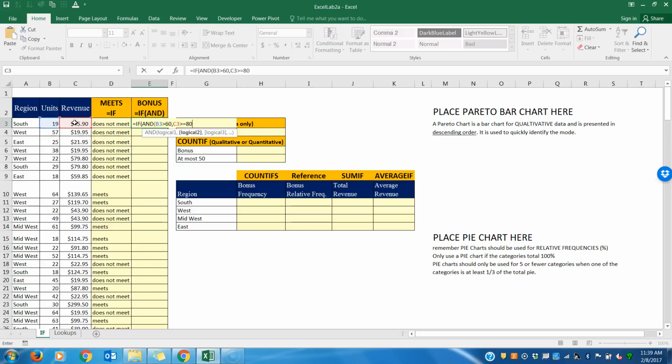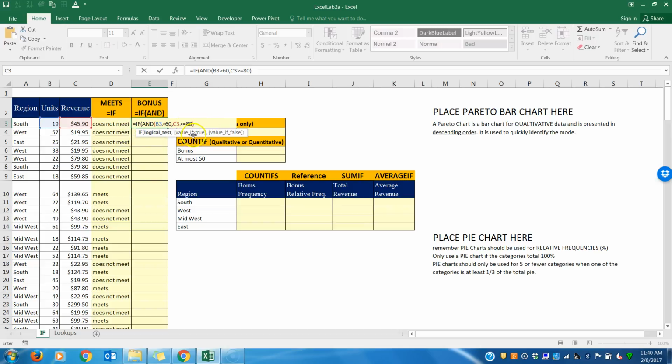Now that's it. I only have 2 logical functions for this and. If I had another, I would enter another logical function with a comma, and you can see logical 3 highlighted. But I don't, so let's take that comma away. You should have entered just as I do, with no spaces, equals if, parenthesis, and parenthesis, B3 greater than 60, comma, C3 greater than or equal to 80, parenthesis. Now our and function is done.